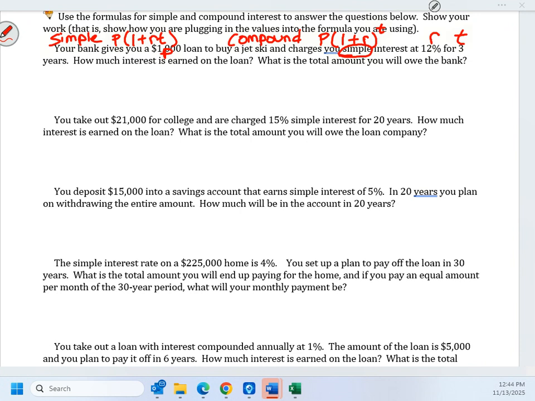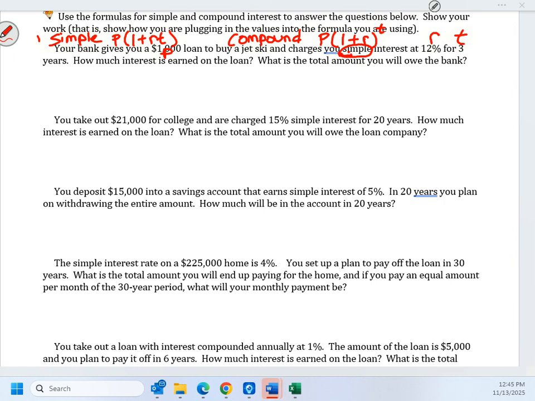So now, Elliot asked, do we use both formulas? Our question tells us. So you're gonna circle if you're using the simple or the compound. Make sure you use the correct formula. I tell us to circle it for a reason, because there are a lot of times that kids get it wrong because they use the wrong formula. So circle that simple or compound. Make sure you're using the correct formula. So we're using our simple formula. We're going to use that first one.